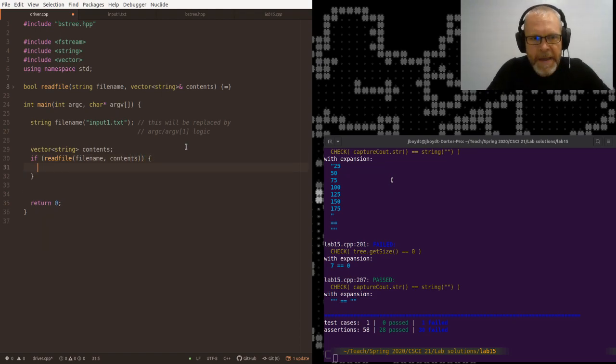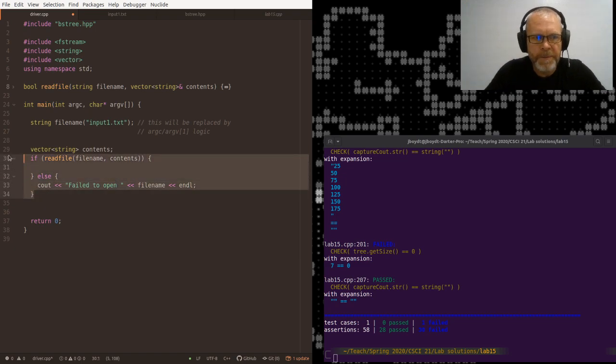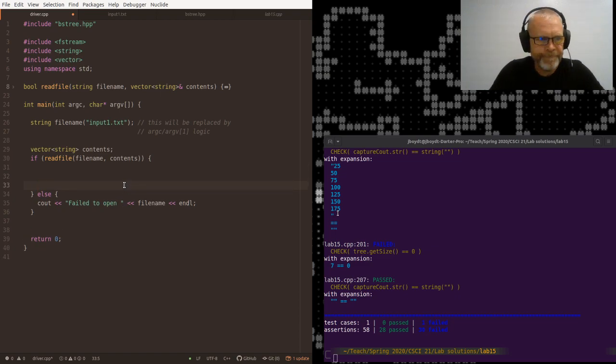If that comes back true, then all was good. In theory, you all already know this part, but I just don't want to have dangling incomplete logic. So if I call read file like this, and it comes back true, I should have the contents with stuff in it, right?